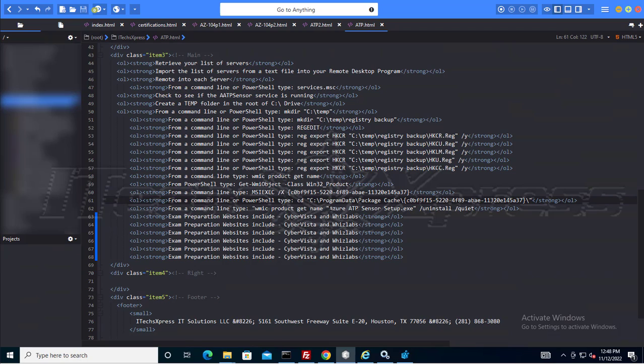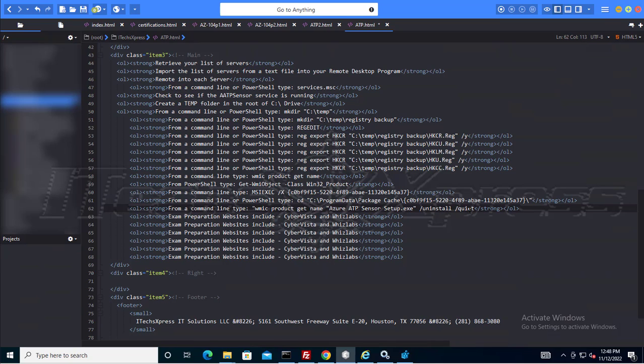I should probably put a space in there. Attempting to run this exe, which hopefully lives in this directory here, with the uninstall and quiet flags. And all right, at that point, that's the command line way of doing it.